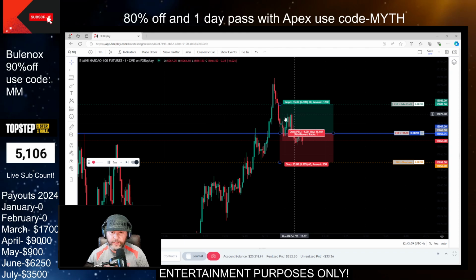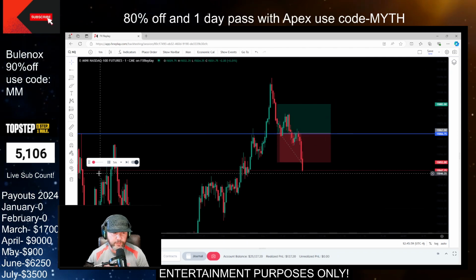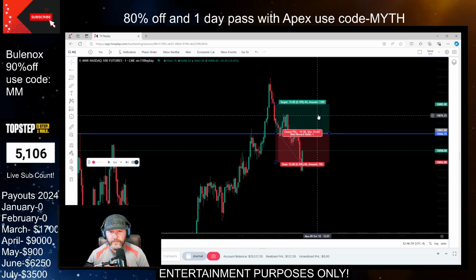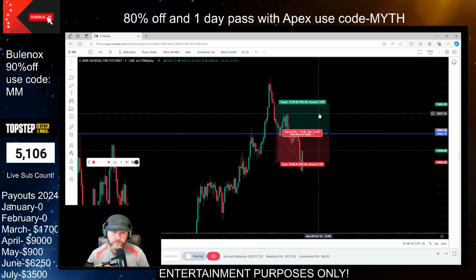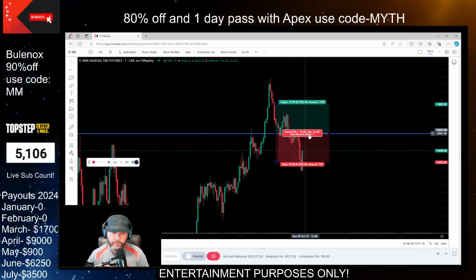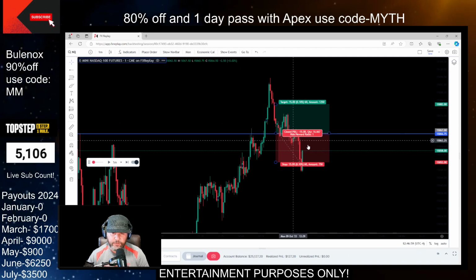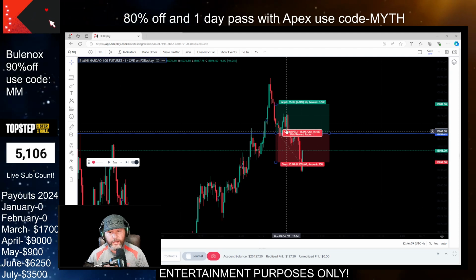Now, back above this, I was going to say it. So here's the thing. On that one, what did we run up? We ran up 10 points. So there's probably a decent probability that I move the stop to break even on this trade here, and I'm going to show you why.